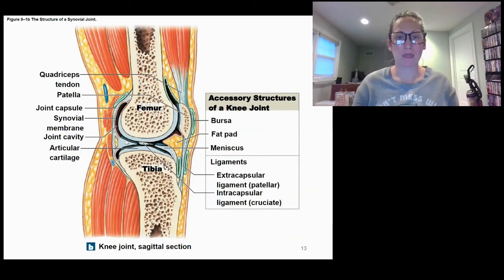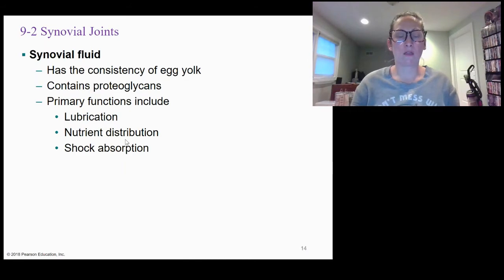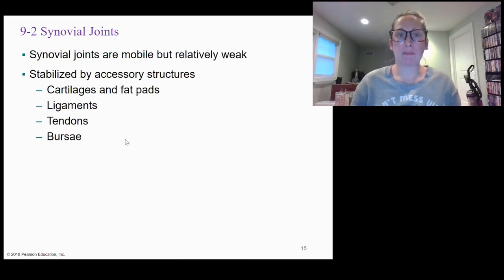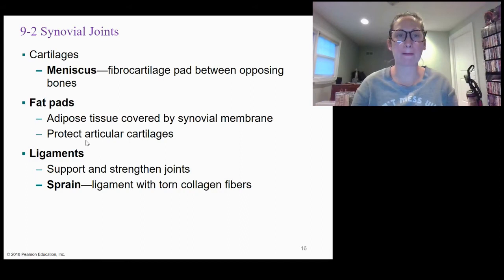And then you can see here from a sagittal section looking in from a lateral or medial view, medial, since I'm looking at the tibia of our knee joint, all right? You can read in a little bit more detail about those structures that I mentioned, those main features, but you do also have accessory structures, things like other types of cartilages, pads of fat that are located within the joint, obviously ligament tendons, and then these things called bursae, all right? So some of those cartilages are sometimes referred to as menisci or a meniscus. You've probably heard of those. Some people tend to tear them or rupture them, especially in their knee.